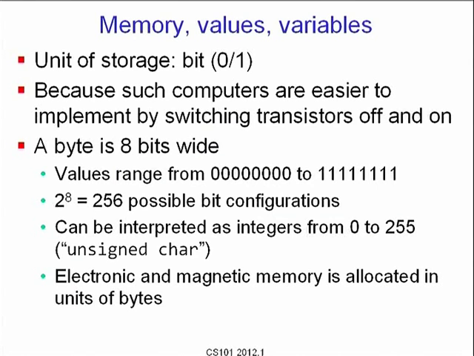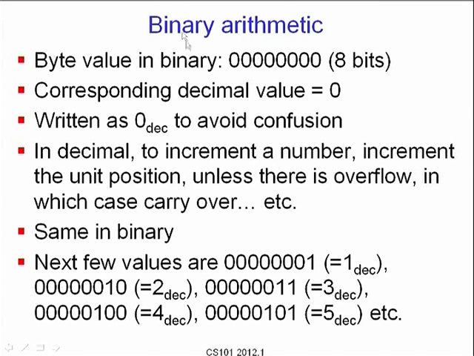In decimal, you write down decimal numbers and then you can increment it. First you increment the unit place. If that overflows, you carry over to the tens place and so on. Binary is exactly the same. So suppose we have 8-bit binary numbers. Those look like values between 00000000 through 8 ones. And you clock up from the smallest value of all zeros in steps of 1. The very next value is going to be all zeros followed by a 1 in the rightmost position. That is one decimal. Okay?